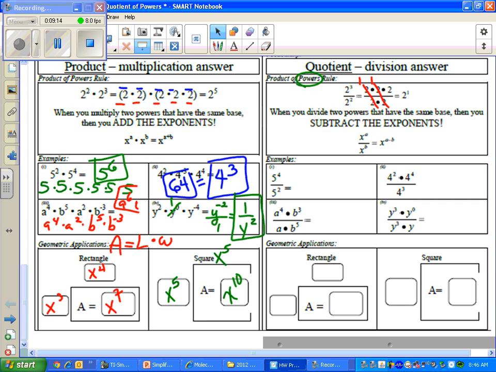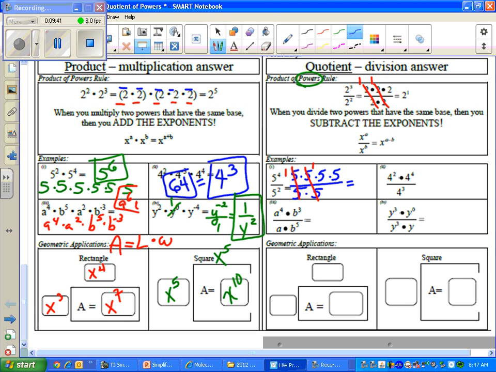Okay. The first example has 5 to the 4th over 5 to the 2nd. Well, we know from our example up there that what this basically means is that we have 5 times 5 times 5 times 5 over 5 squared. And we know that we can go through with our division and say, okay, those cancel out, those cancel out, and we end up with 1 times 1 times 5 times 5. Now, you can write 25 down as your final answer. That's perfectly acceptable. But I'm going to go ahead and use the rule. Since these have the same base, I can subtract the 4 and the 2, and I just get 5 squared. In other words, I have 2 more 5s up over top.